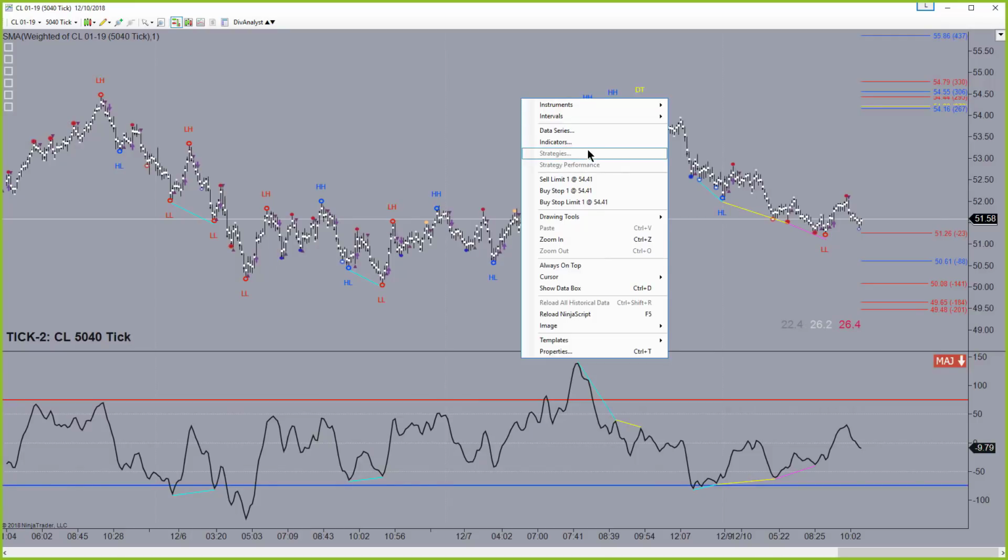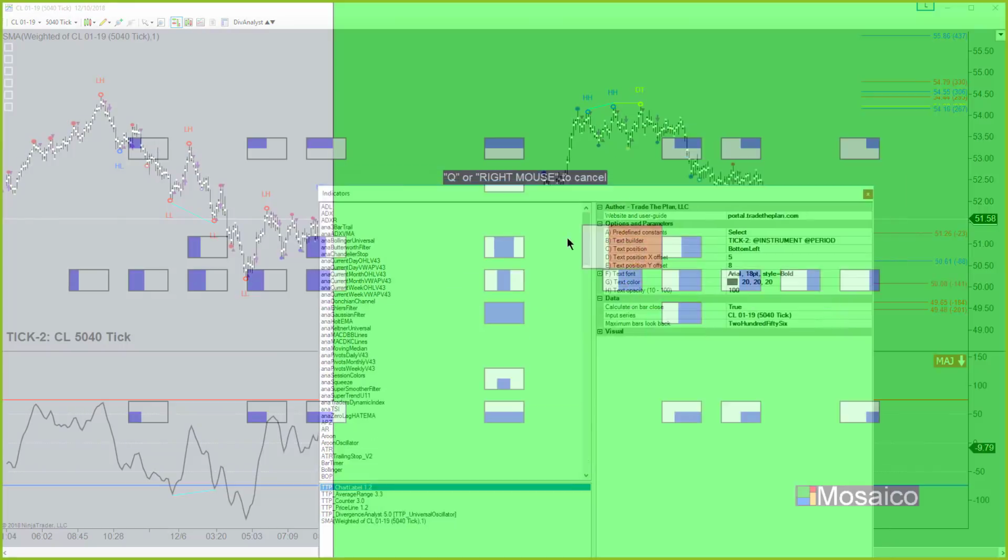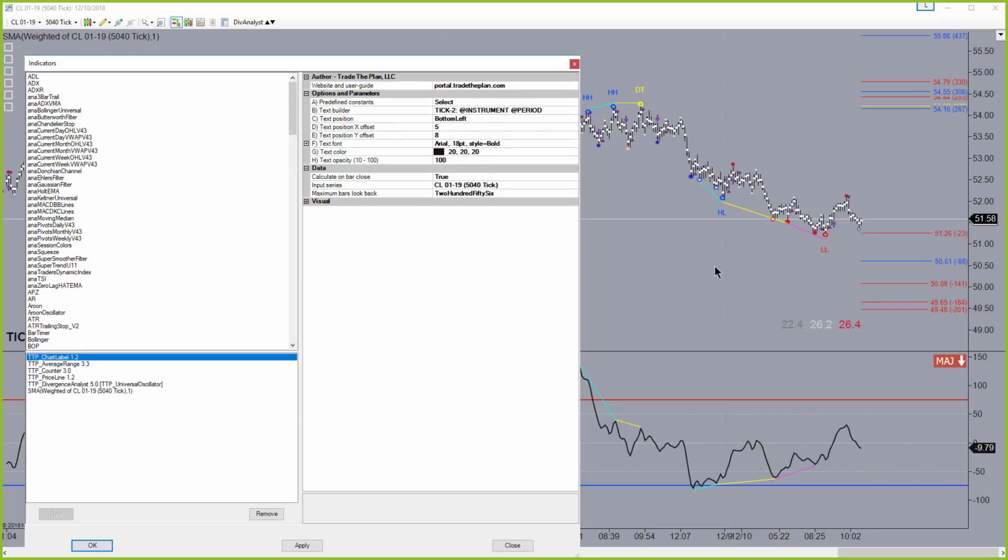We have much more control over those divergence signals, and we can allow ones that would previously be filtered out, because I was trying to eliminate some of the smaller ones, and that previous rule would filter out some really great ones that occurred at rounded tops or rounded bottoms.